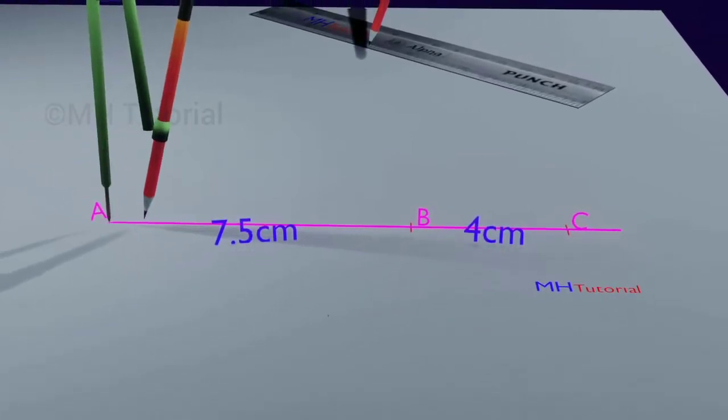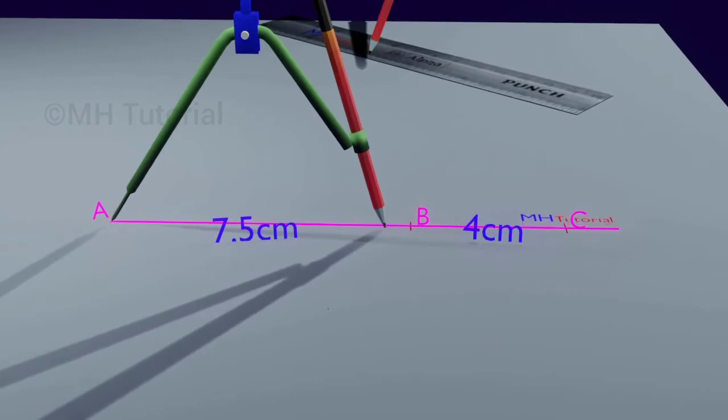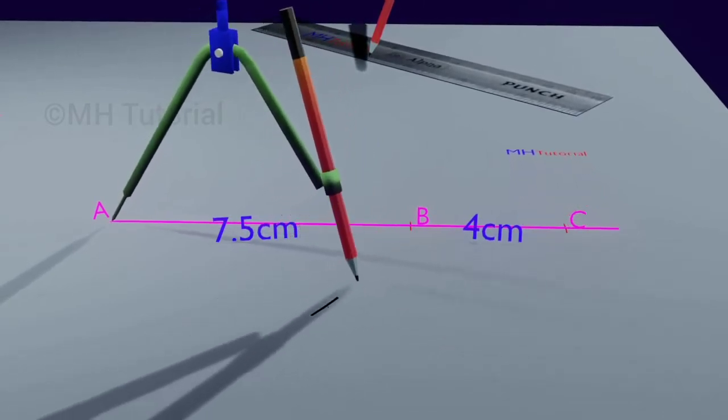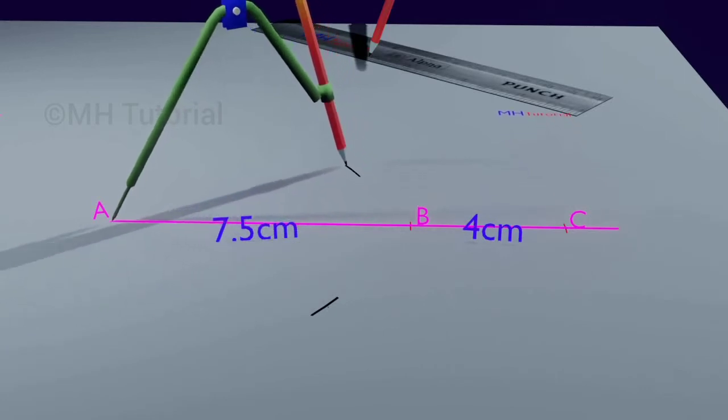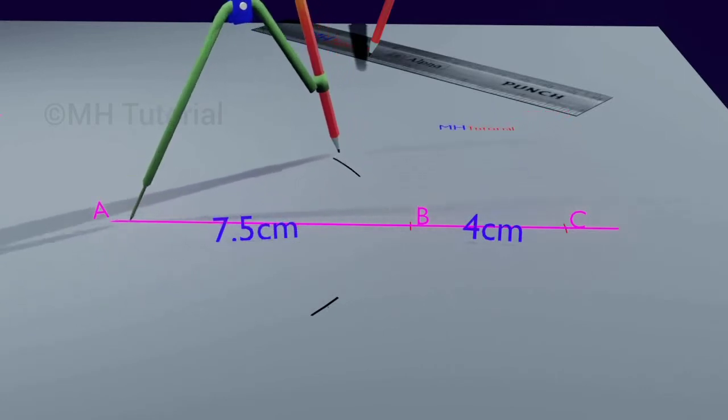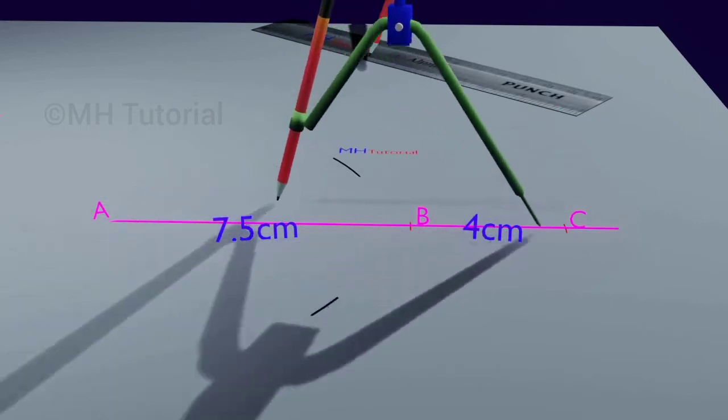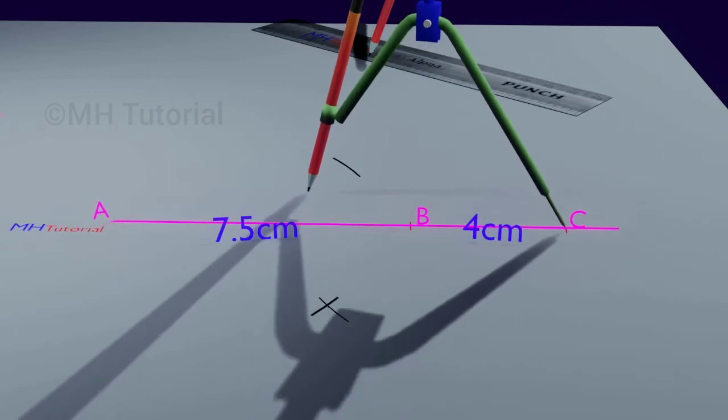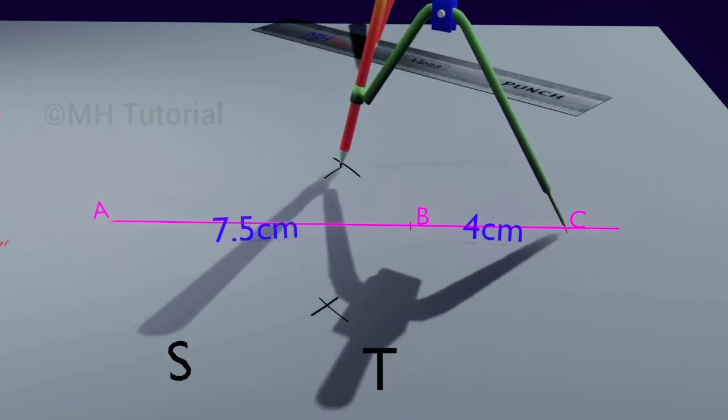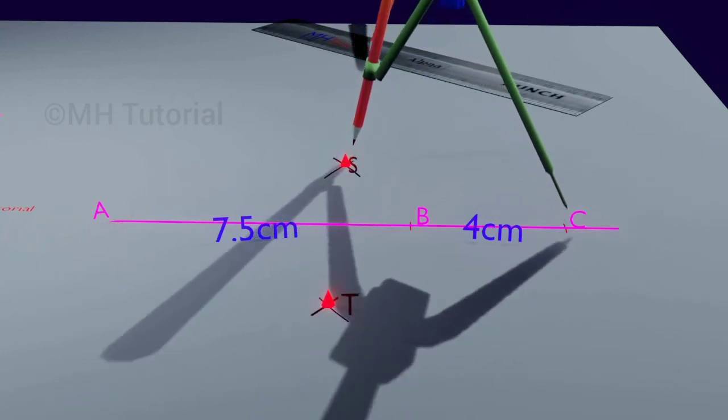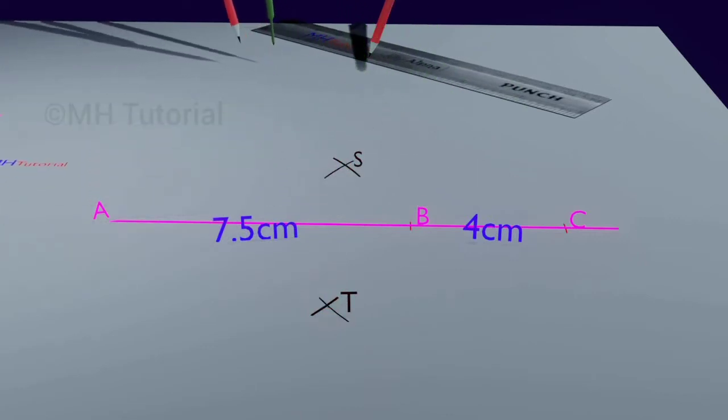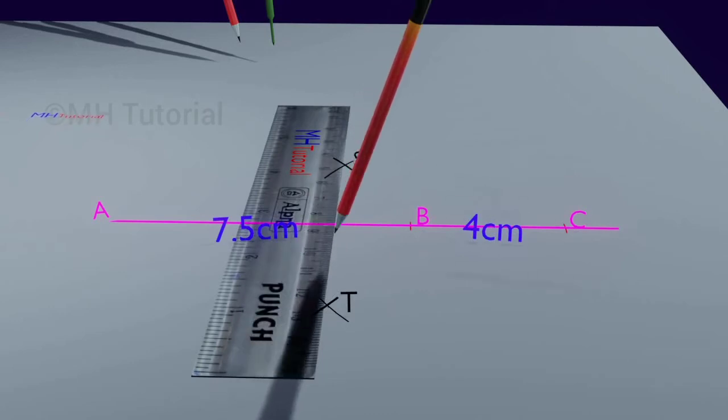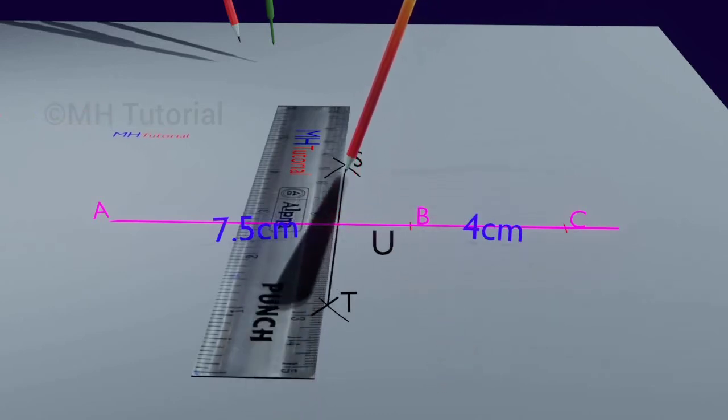Now the midpoint of the line segment AC is to be determined. For this we need to subdivide the portion AC into two equal parts. This is a well-known method, so I am better not elaborating anymore. Thus we've got the midpoint of AC, which is termed as point U.